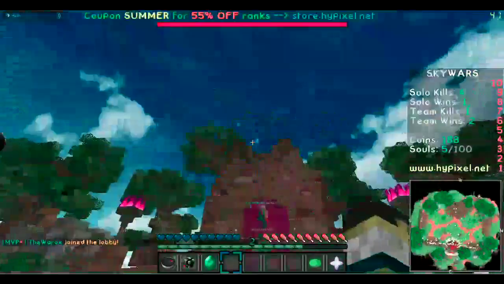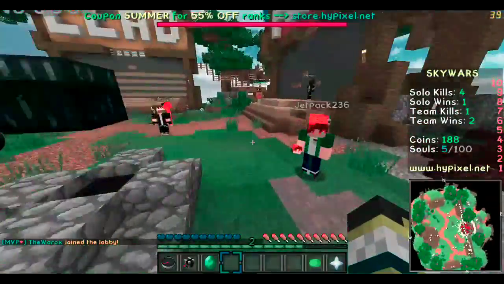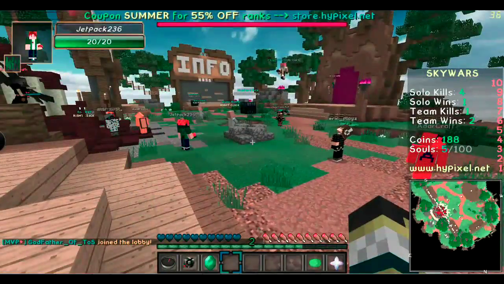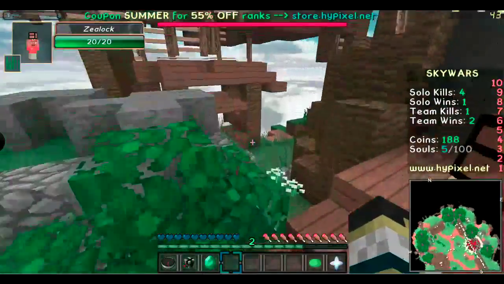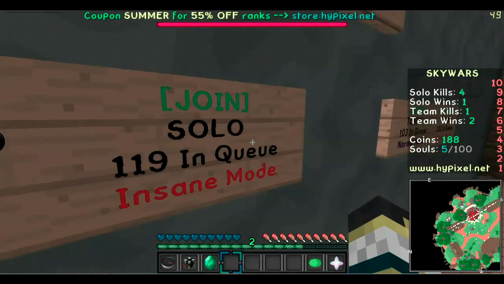Alright, so you ready to play some Skywars? Yep. Alright. So, I am new to the party system. Does it automatically pull you in? Alright, and ahead of time, guys, Rhino has some background noise going on right now, so apologies for that. And let's get into this.